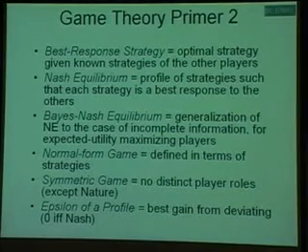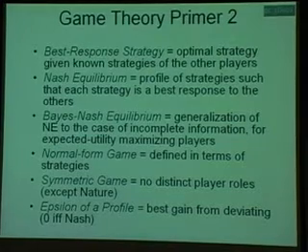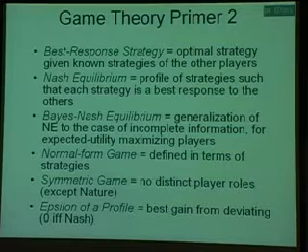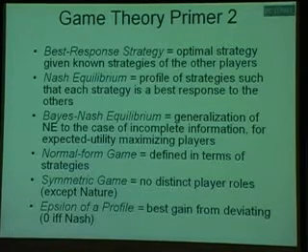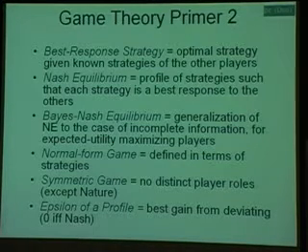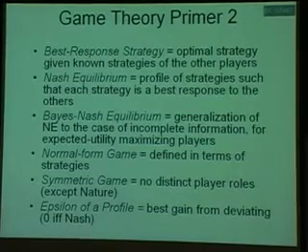And one last definition, the epsilon of a profile is how much better I could do by playing my best response to the profile instead of what the profile actually dictates. So that's 0 if and only if the profile is a Nash equilibrium, and it gives us a measure of how far from equilibrium we are otherwise. Any questions about any of these game theory concepts? And I'll move to the meat of the talk.